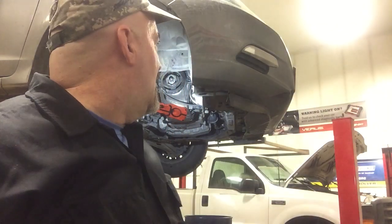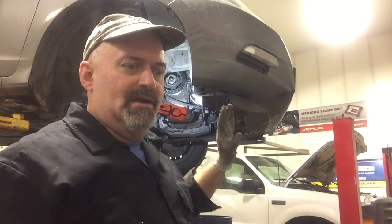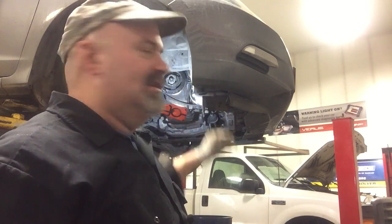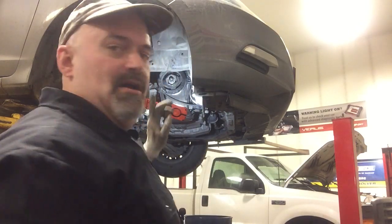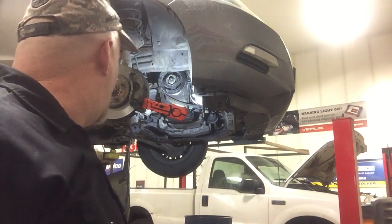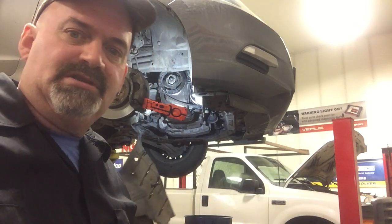Now we'll have to go up top and actuate the serpentine belt tensioner in order to get the belt on that tensioner pulley. But I threaded it through everything down here first. And now we can go ahead and put the splash shield back on, tighten up the radiator drain petcock, and get this tire bolted back on and lower this thing down.